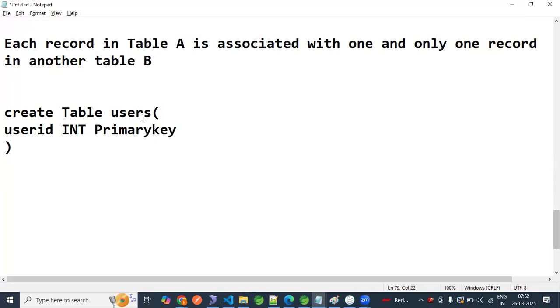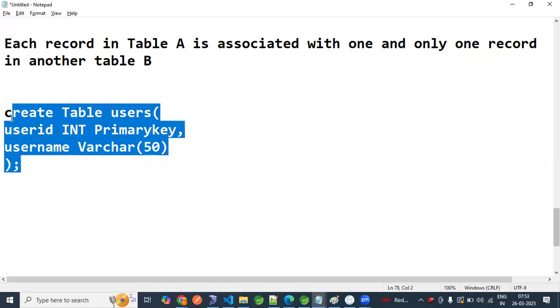Don't worry about the uppercase, lowercase, but just try to understand the concept. Okay, I want to quickly show you username. Something in string means varchar. Okay, you can define some values. What is it, like 10 characters, 20, 30, 40, 50 characters, anything, right? Then you can end your SQL query. So with this query, you are able to create the first table.